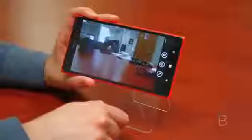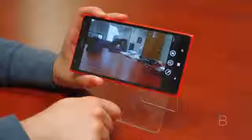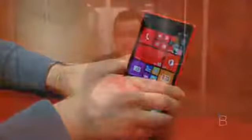Essentially, it's like a Lytro camera. It uses sort of fake light field or near field technology. Lets you refocus after the fact and save a picture, and it works really well. Nokia Camera also has a ton of options. You can get down to really almost do DSLR type customization. And the default camera app is pretty functional.